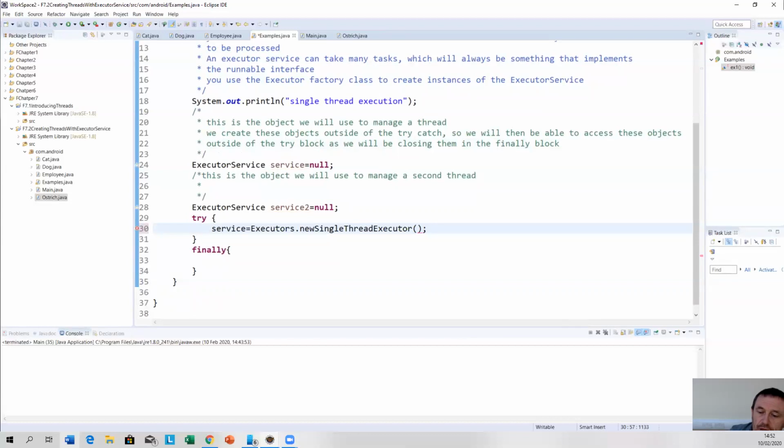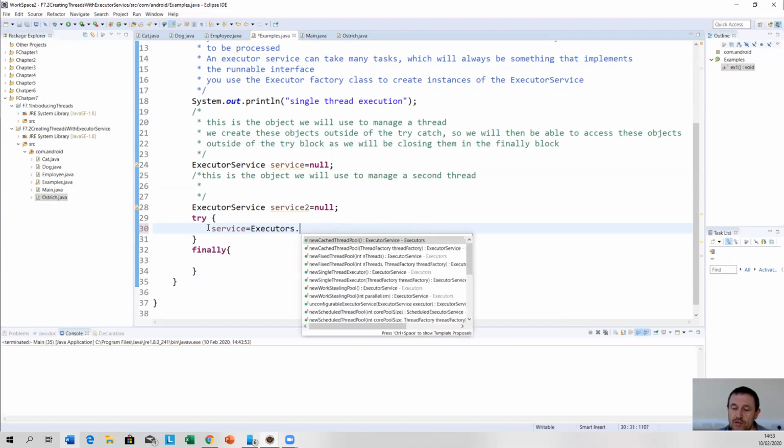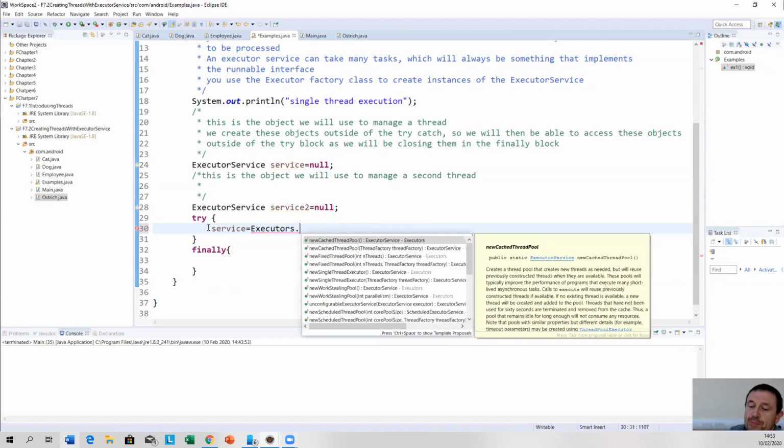Now, this is an executor service for a single thread. If you looked, there were other ones. There was Executors.newFixedThreadPool. Now a thread pool is the one if you want this executor service to deal with multiple threads. Well, we're going to learn how to walk before we can jump. We do have to know about thread pools.